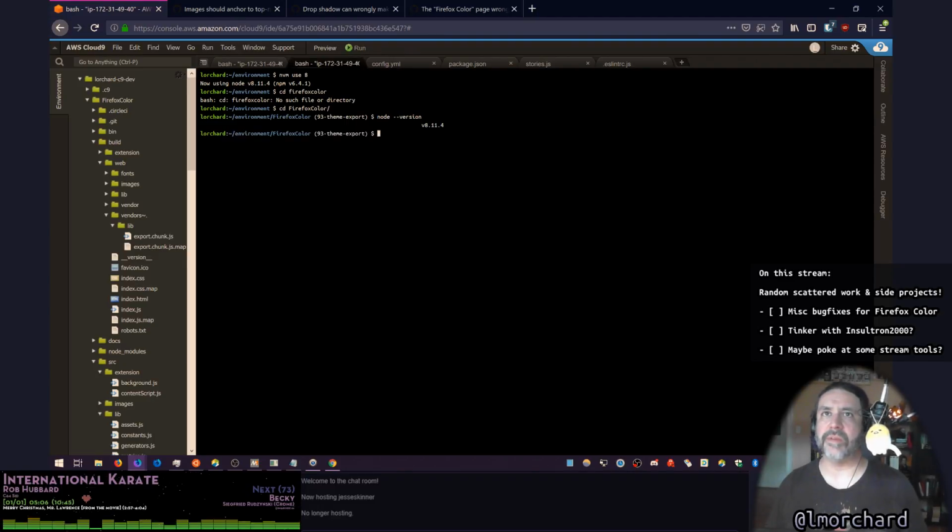So the nice thing about using this C9 IDE up in Amazon is it gives my laptop a bit of a break, so my laptop can handle a lot of the streaming business. And this machine, which is an EC2 virtual machine out on Amazon's cloud, can handle actually running my project. So I've been having some good luck with that.